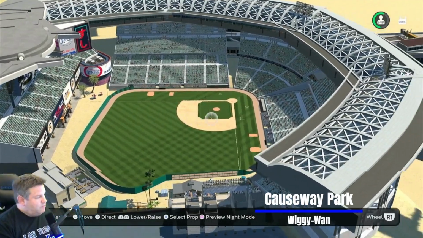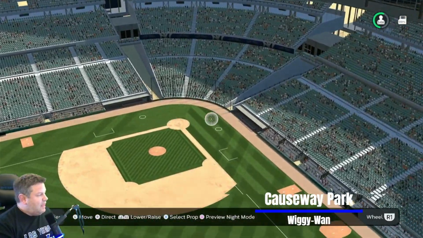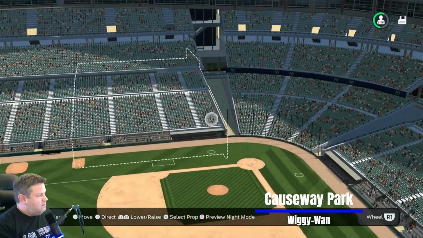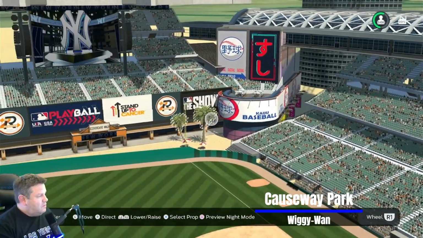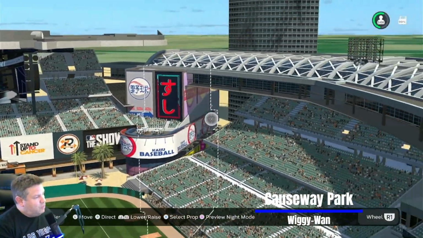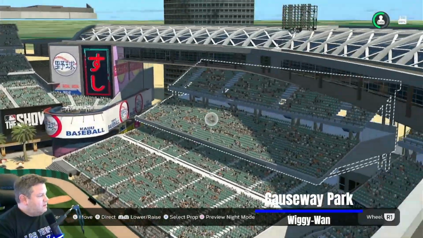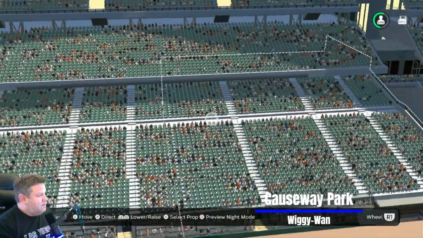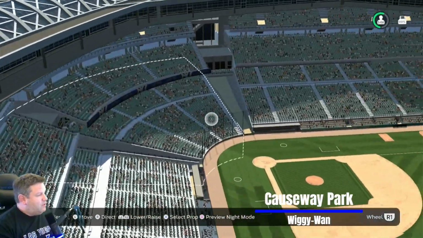Wiggy Wan had some great things to say about the channel. He was happy to be a part of the community. And he says he downloaded a bunch of stadiums and he uses them. So that's great. And he said he has some cool concepts, and here they are. He's got a couple more in the chamber that I'll show later on.